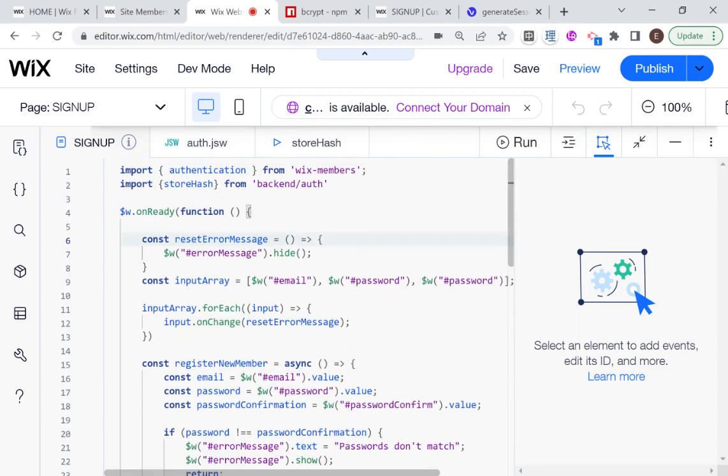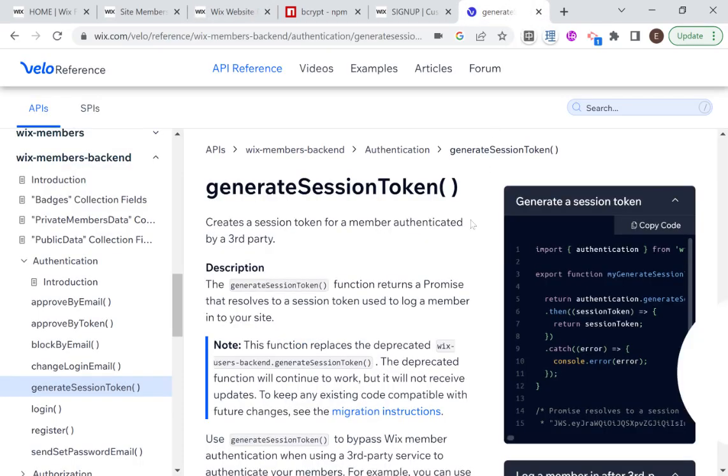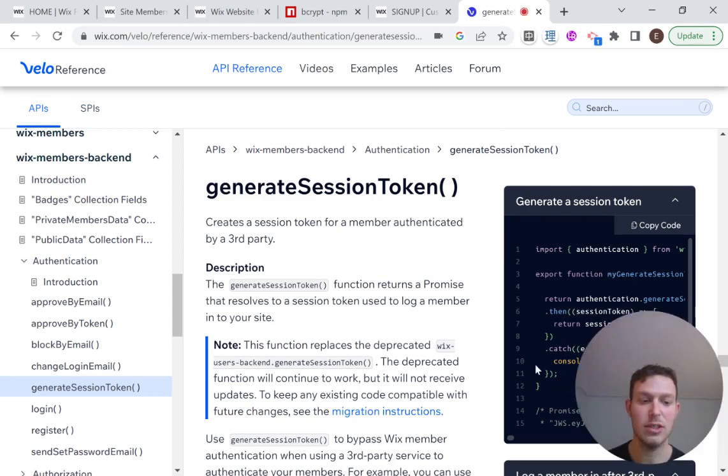What this whole system changes is that when we log in our users, we won't need to provide a password to Wix. We're going to be using something called generate session token. It's meant to be used with third-party authentication. So if I authenticate my user via some external system and I want to tell Wix, okay, this guy is okay because I checked them out before, then we use the generate session token. And basically, we're going to be doing that just using a Wix collection.